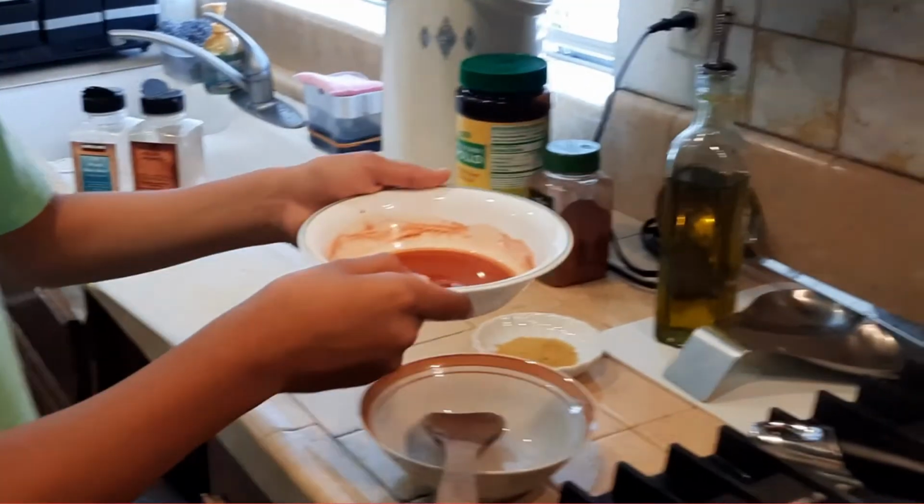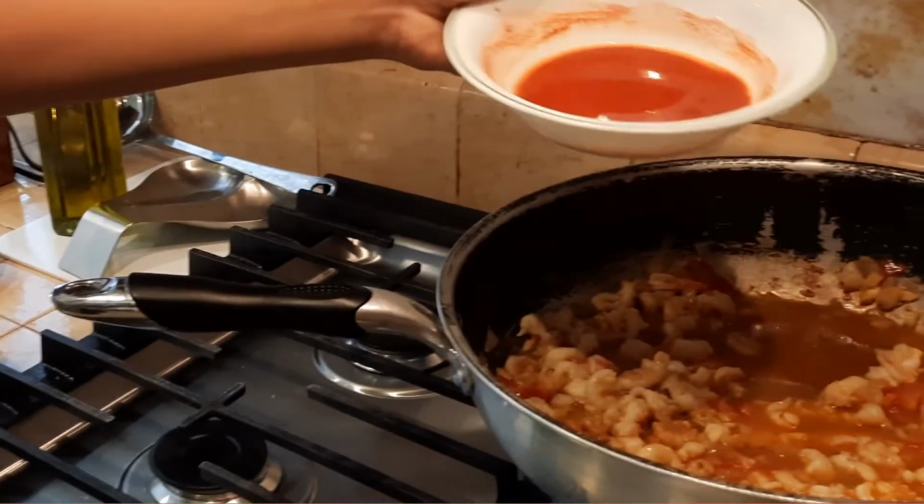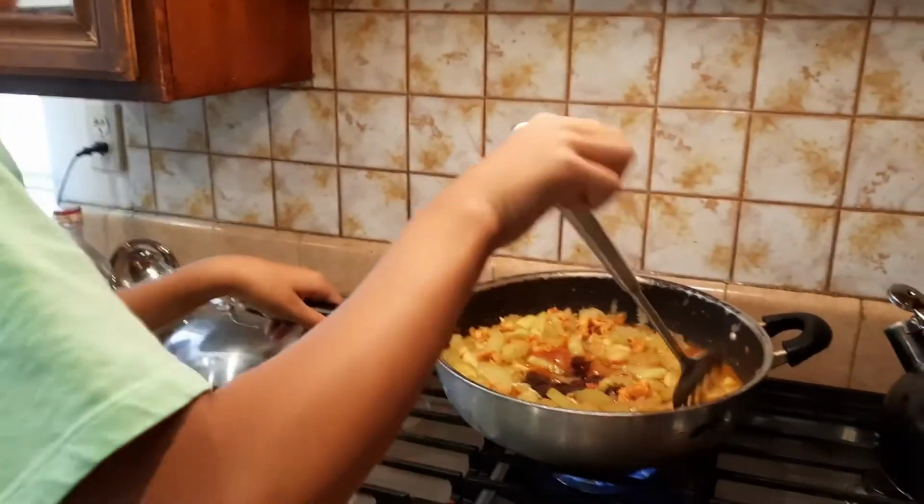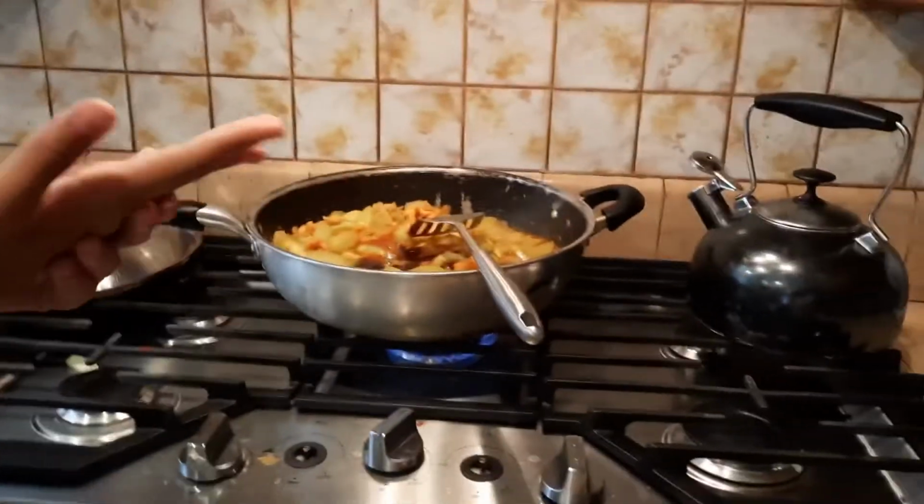Put the paprika in here. McCormick Gourmet again. Alright, now we're gonna mix it up. Ow! Jeez!